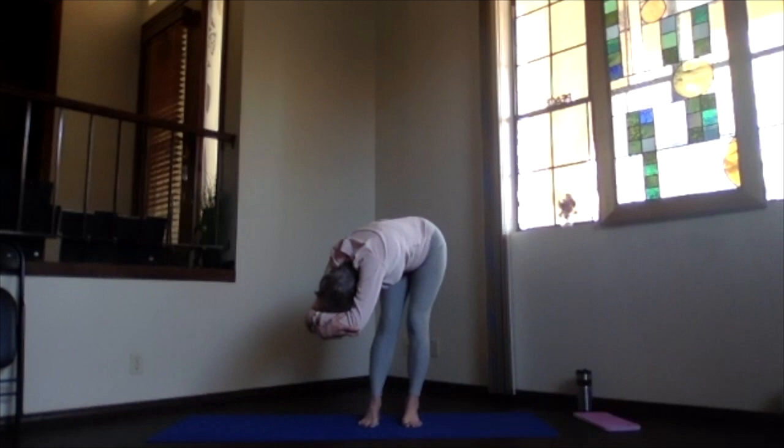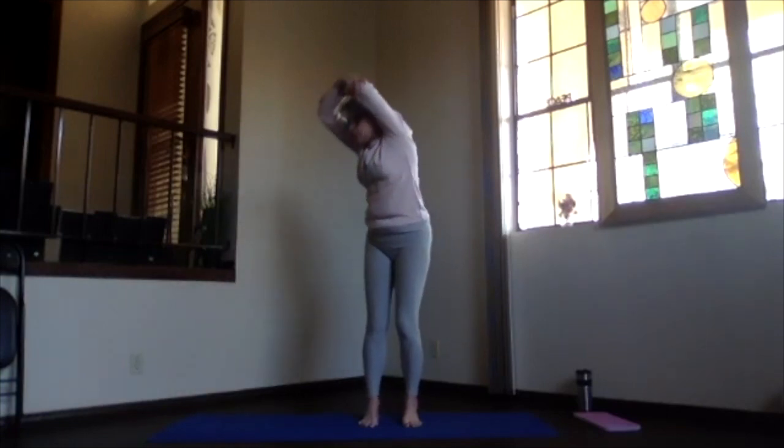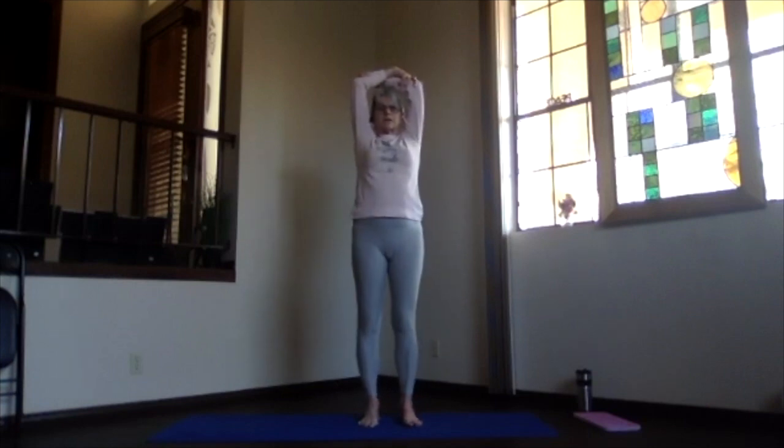Deep breath, exhale, release tension. And then keeping your arms still by your ears, staying in the twist as you come back up. Again, look overhead as you get to the top, lifting your heart, being careful with your lower back while you're in the twist, and going into a little back bend. And then inhale upright, exhale back to the center.